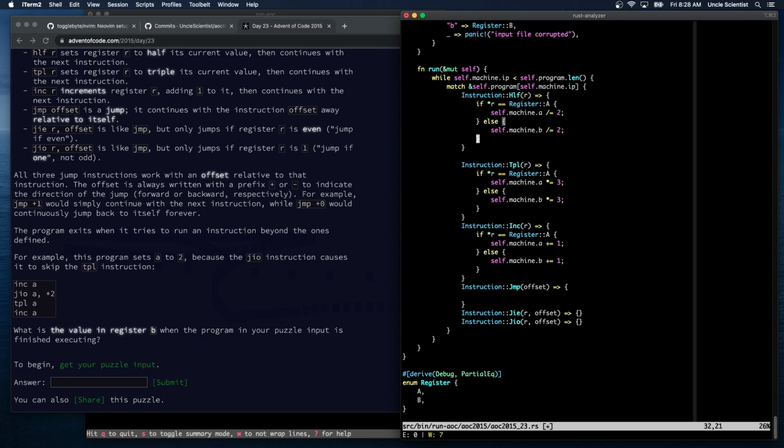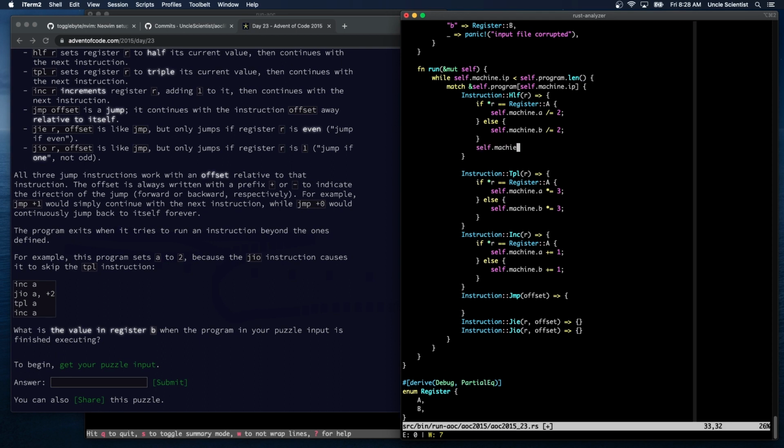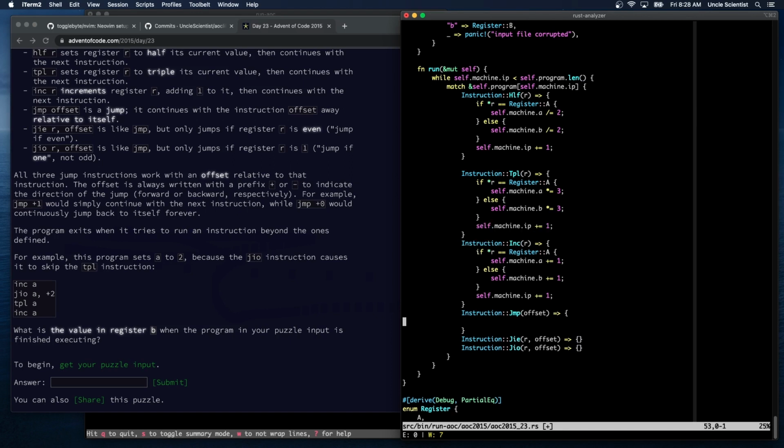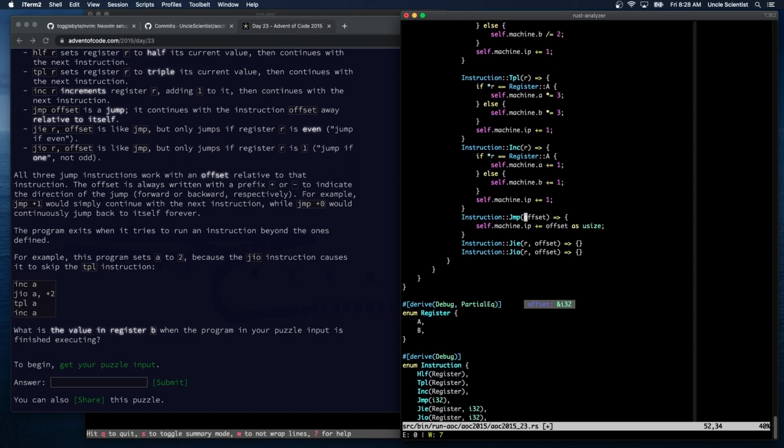So we could just slap that in here. Self machine IP plus equals 1. It's a little lazy, but so then we say jump offset. So this is self machine IP plus equals offset. Oh, as usize, because offset is an I32.